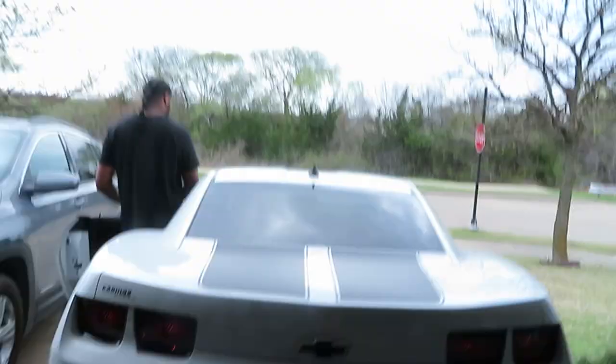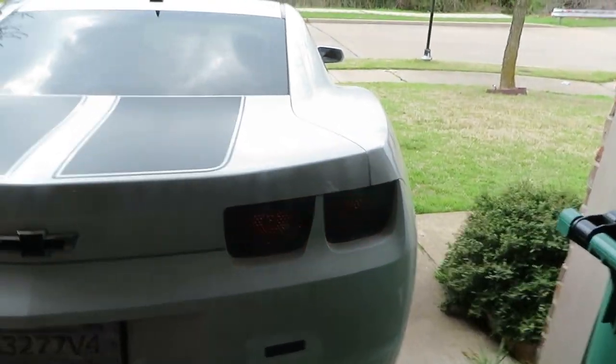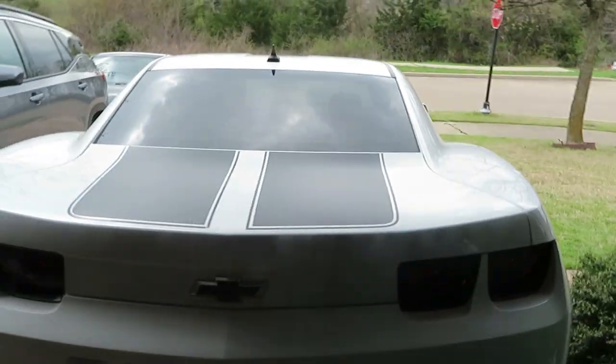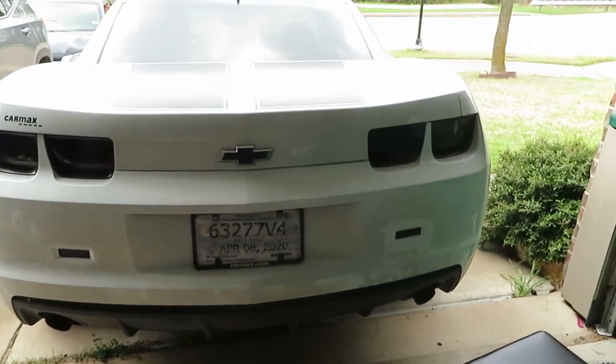All right, we're done with the install. I decided to just keep the camera off and just focus on doing it. The tent was not the best tent. It was just some cheap eBay tent that I wanted to try, because I had good luck with the eBay tent in the past on the Mustang, and it worked perfectly fine.